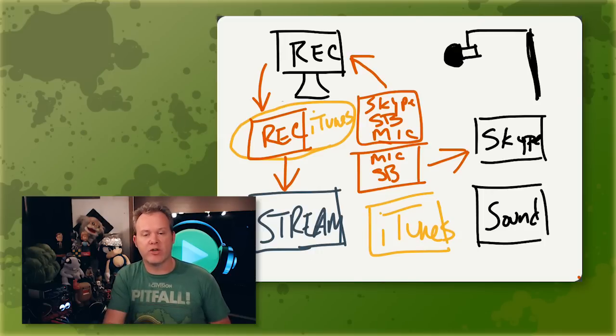So now you have your recording, you have your iTunes separate, and that's just going out to the stream, because you don't need to record that, right? You don't want to record that. That's just for music before and after. So then you can have music before and after, and it's all fine. It's all dandy. Are we kind of getting there? Hopefully you are, because we're going to move along.